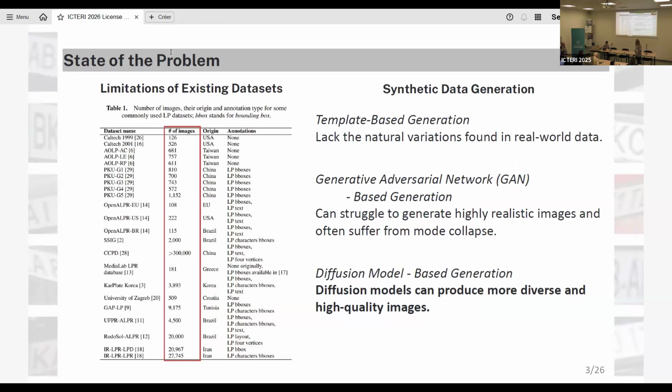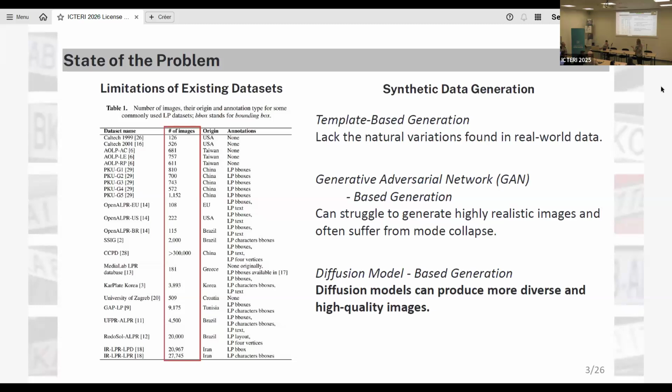Can go to the next slide. Okay, this is an overview of the existing datasets on license plates. You have the dataset name, number of images, and then the origins and type of annotation associated with it. If you look at the number of images, these datasets are actually pretty small for deep learning problems, where image counts are usually in the millions or at least hundreds of thousands.